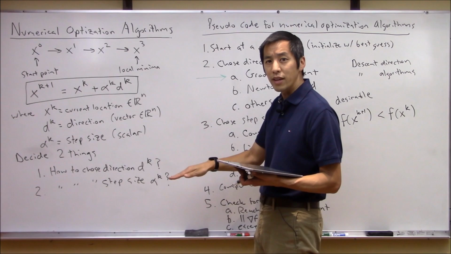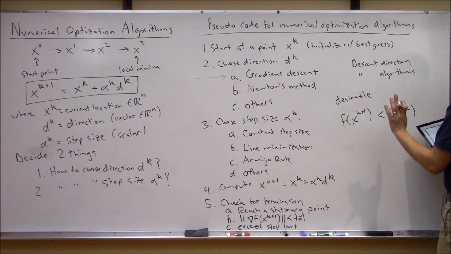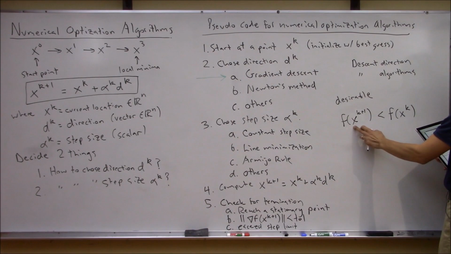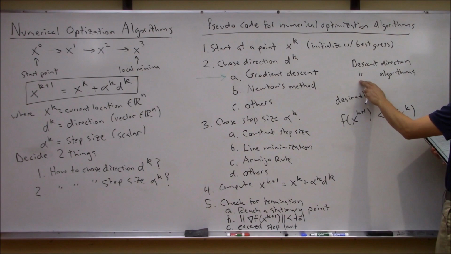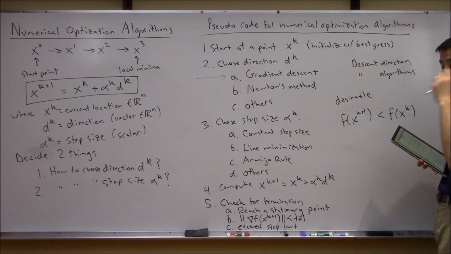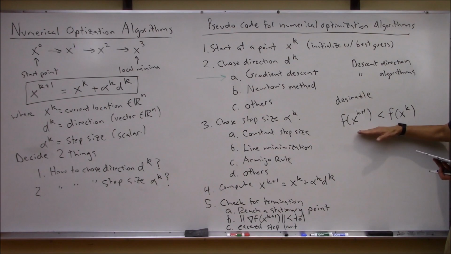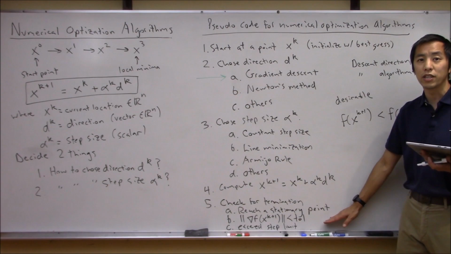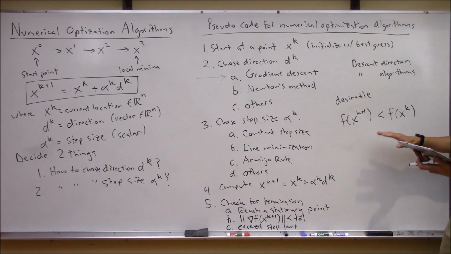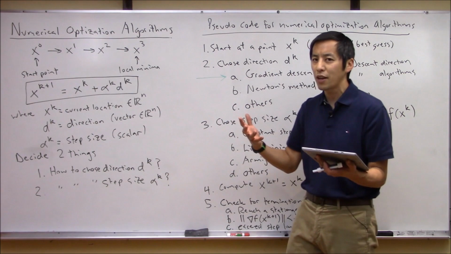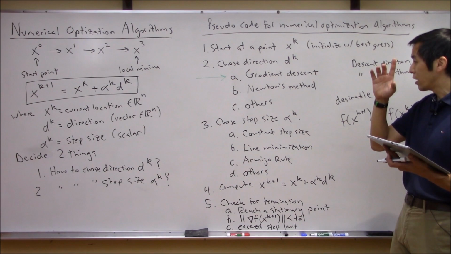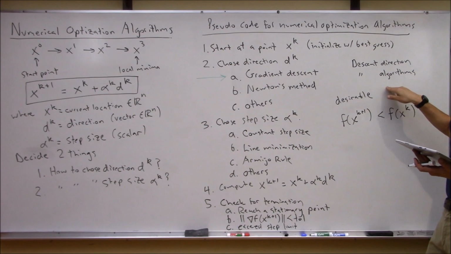If this is true, sometimes people will say that the direction you've chosen is a descent direction because it yields a smaller cost function value, and therefore the algorithm you're implementing can be classified as a descent algorithm, because the way it works is by lowering the cost function value at every step, right? Again, this makes sense from an optimization minimization perspective, because if you can make this happen, you can pretty much guarantee that you should hopefully converge at a local minima, because the cost function value is getting lower and lower, so you should hit some of these termination criteria eventually, right? So sometimes you might see direction, sometimes you might see a descent direction. In fact, in this video I may interchange between descent direction and just plain old direction. Keep in mind that descent direction usually means that you are decreasing the cost function value.